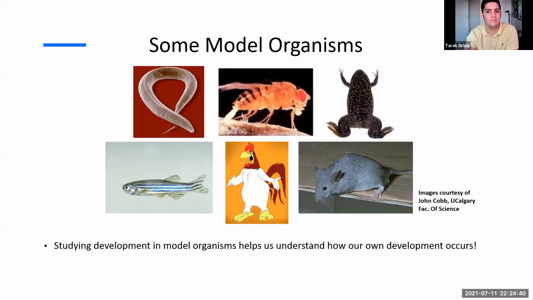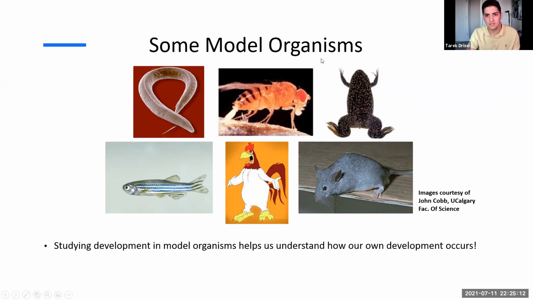We can look at them and wonder, okay, I wonder if that also happens in humans, because if it does, then we can relate it between us. So here are some examples. This one is a nematode. It's called C. elegans. I can't remember the first name, but the genus species is C, like the letter C, elegans. This is your classic fruit fly. Everyone's heard of the fruit fly that you use for studying. This is Drosophila melanogaster. That's the species name.